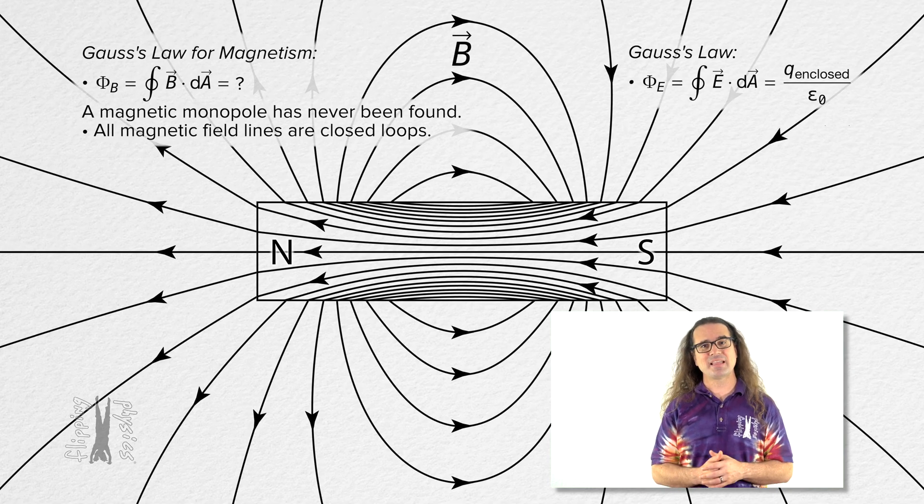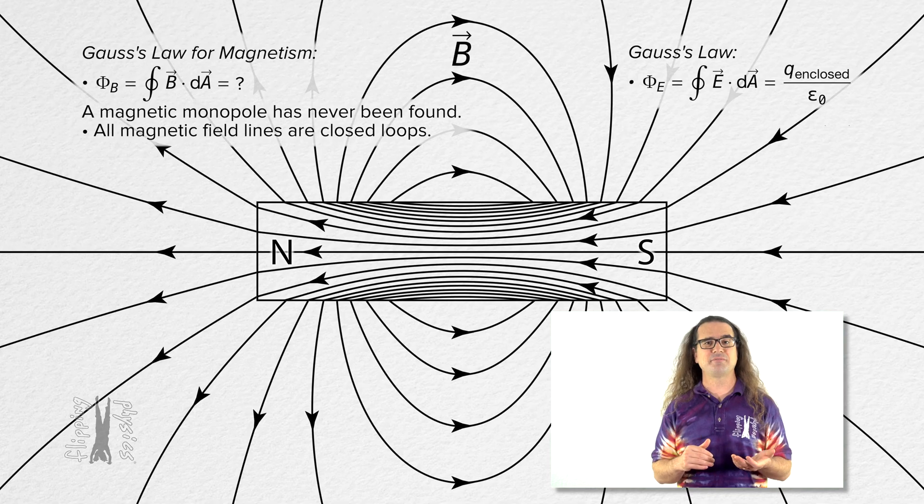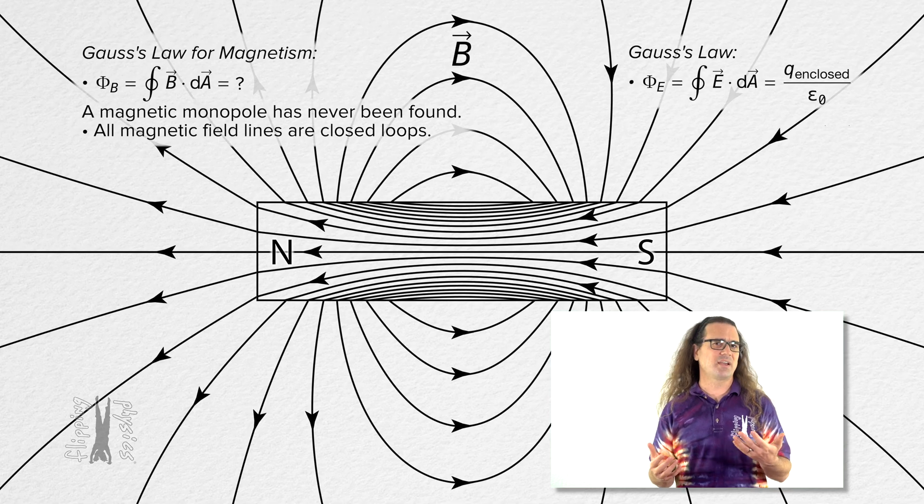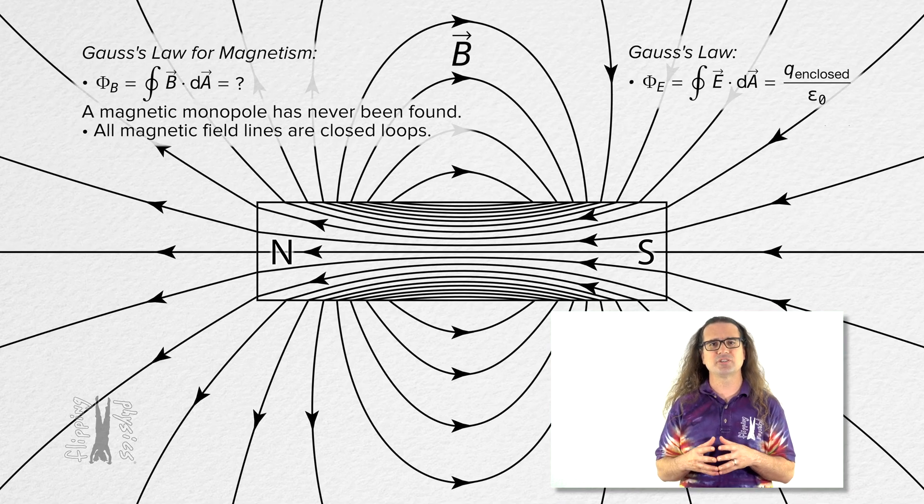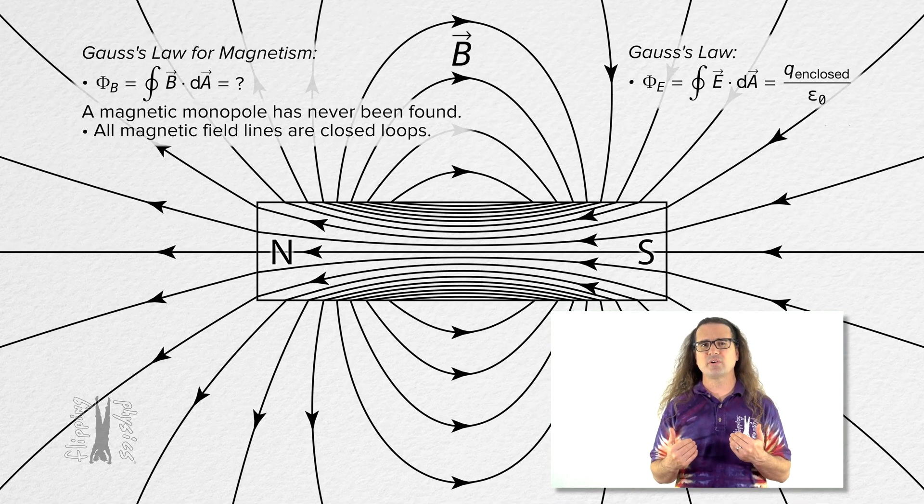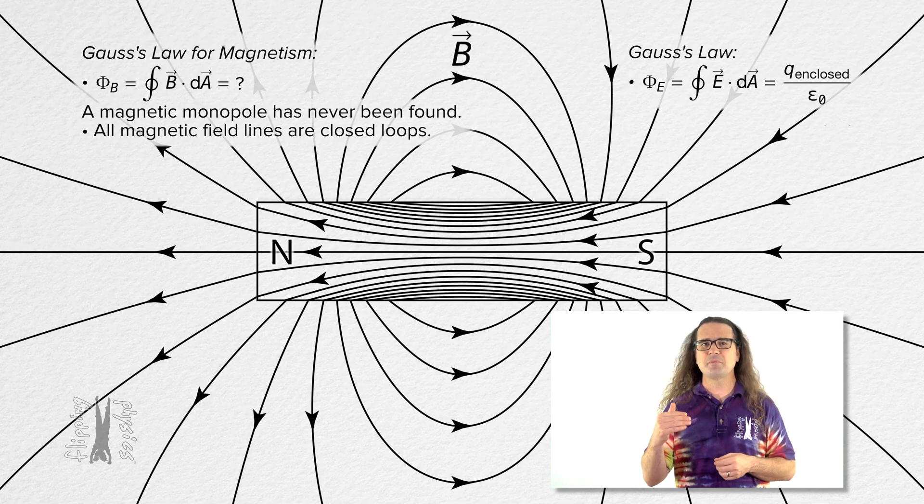Correct, Bo. Every magnetic field line is a closed loop. Most of the magnetic field line loops in this illustration actually reach beyond the area of this screen, but realize they are still loops, just very large loops. But let's return back to why we have this illustration on the screen.